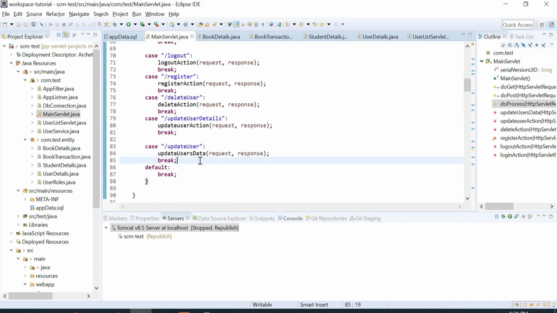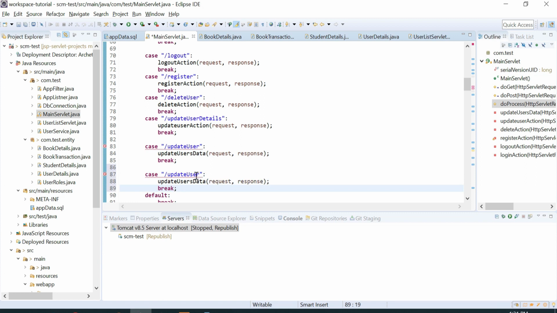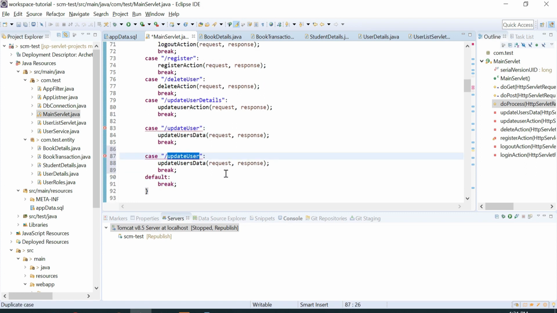Let's create cases for books, add books, and update books.